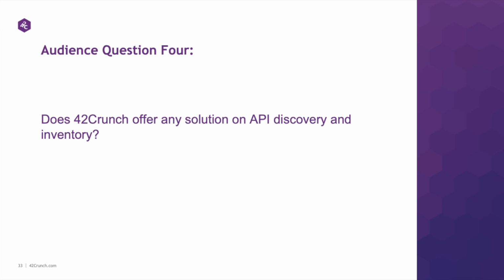Do we offer API discovery and inventory? We are working on that. It's not available yet, but we have an upcoming solution to be able to do traffic analysis and discovery of inventory. What we can currently do is, if your APIs are based on OpenAPI definitions and they are in your repos, we're able to introspect and access your repos and identify API inventory that way.